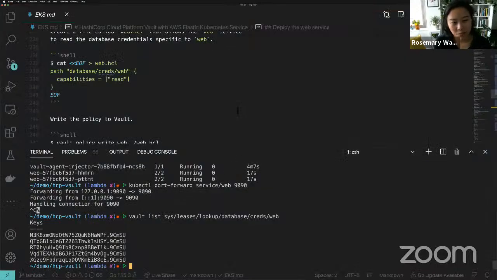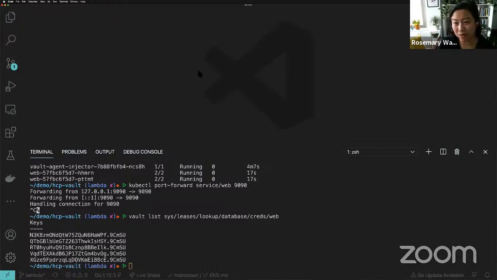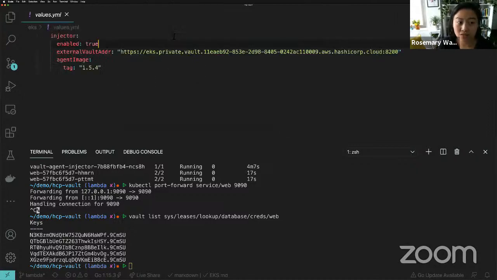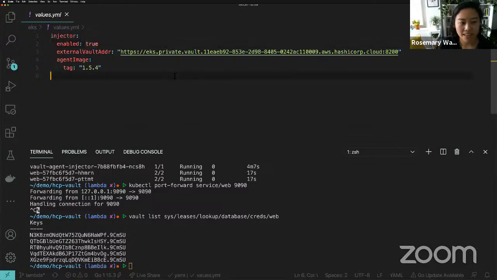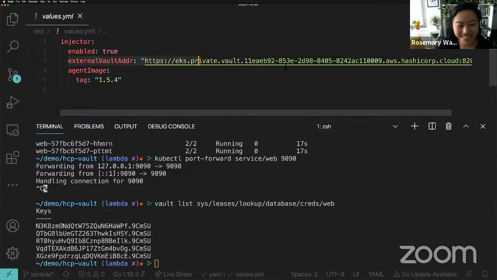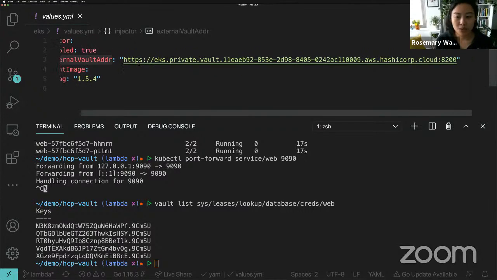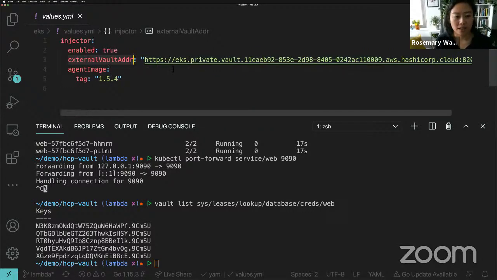So what I've also done is pre-staged a number of configurations because there's just too many configurations. Similar to what Jason, you showed, this is actually using the Vault Helm chart, but the big difference is that it is actually not specifying anything to do with the Vault servers. Thanks to Jason, there is this lovely Helm value that is external Vault address. And what this will allow me to do is say, hey, my Vault servers are sitting on EC2 instances, or they're sitting somewhere else. Here's the external Vault address that I need you to communicate with. So this external Vault address points to my private URL for my Vault instance in HCP. And I just enable true. The agent image, I need to update this, but that's okay.